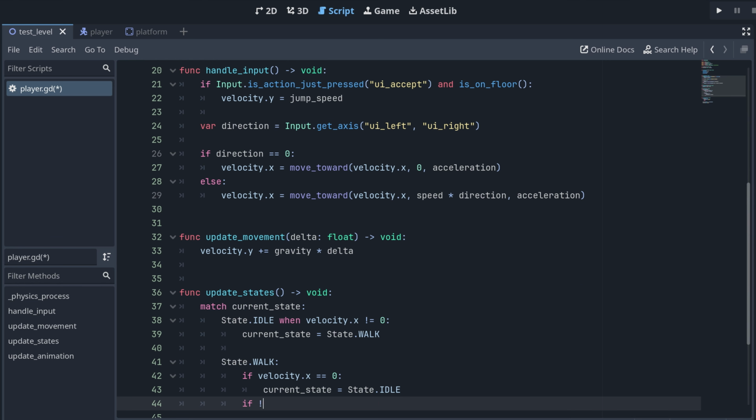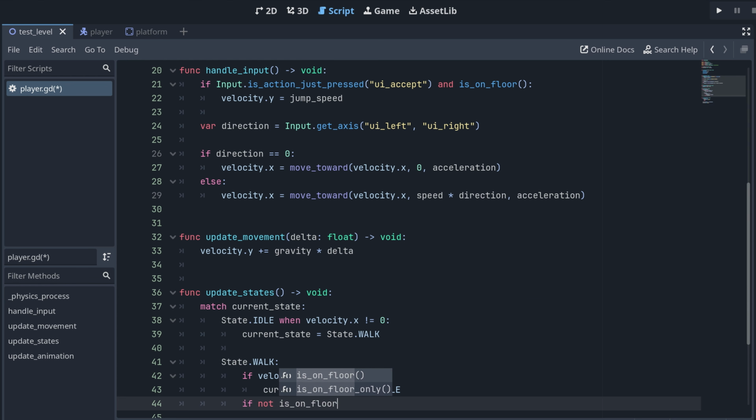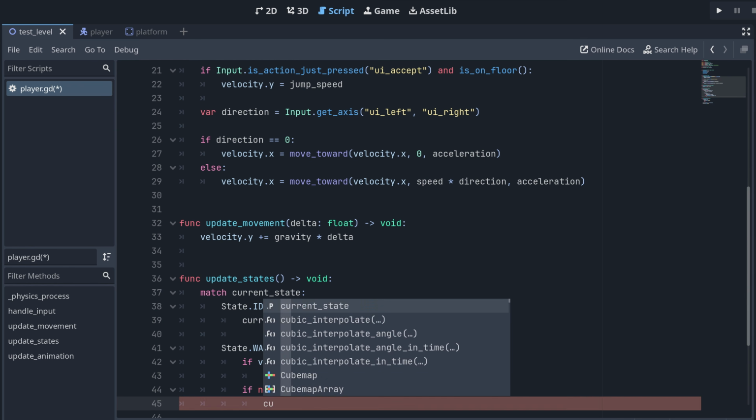And when we walk out from a platform without jumping, then we have to change directly from the walk state to the down state. For this, we check that we are not on the floor and that the y velocity is positive. And then we change to the down state.